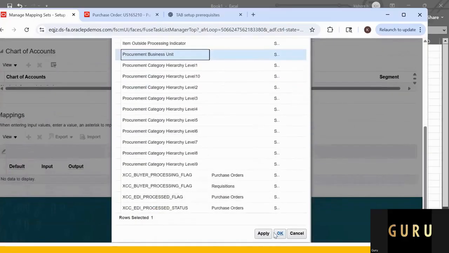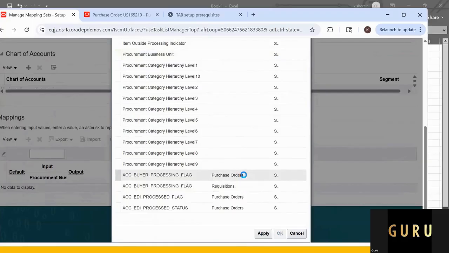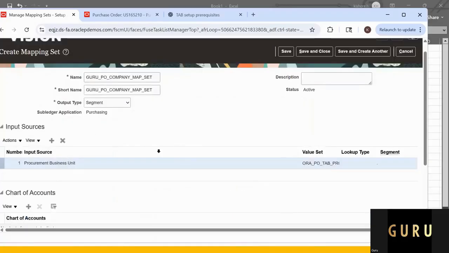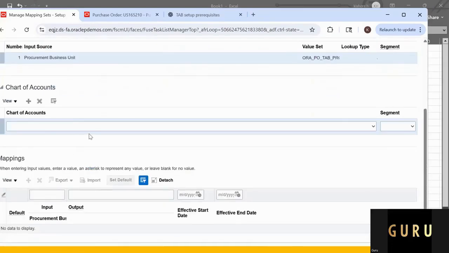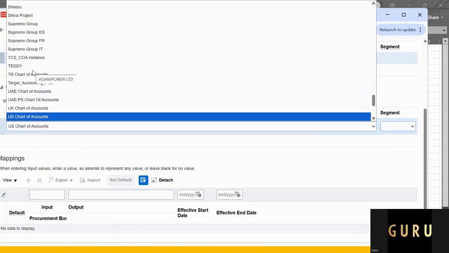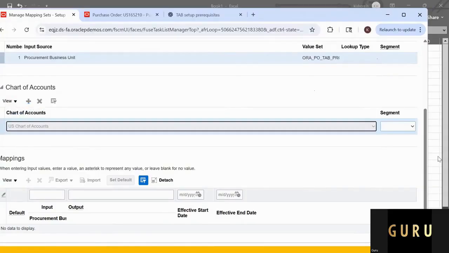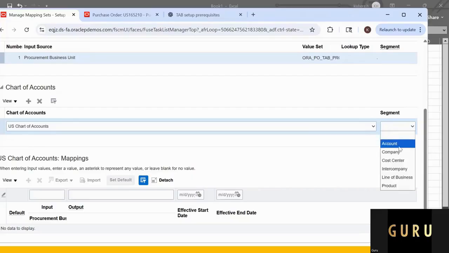I'm going to select this and apply. Now the procurement business unit is selected, and everything looks good. For chart of accounts, I'm going to say US chart of accounts, and you have to say what the segment is.